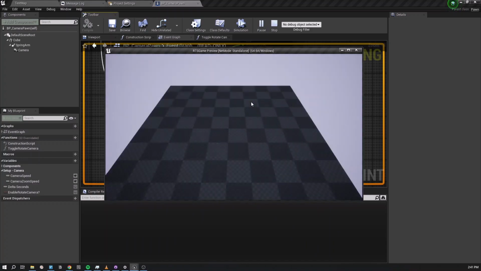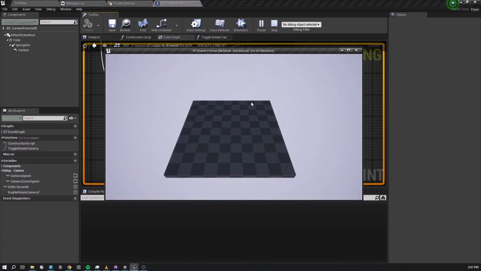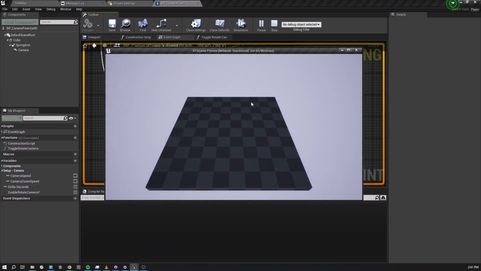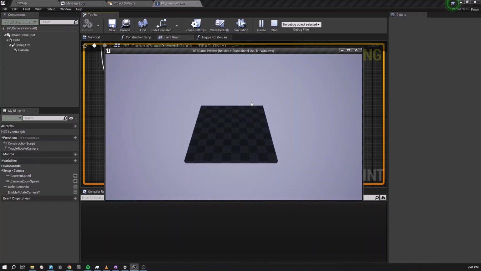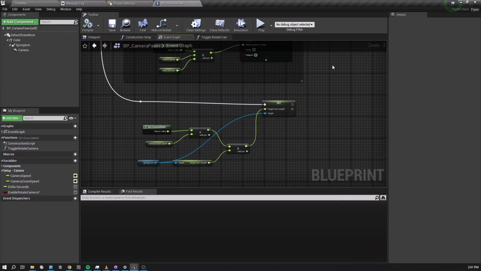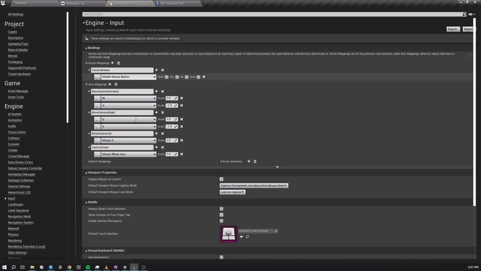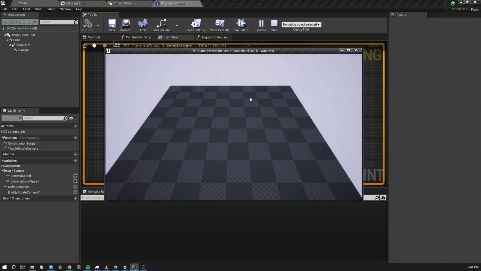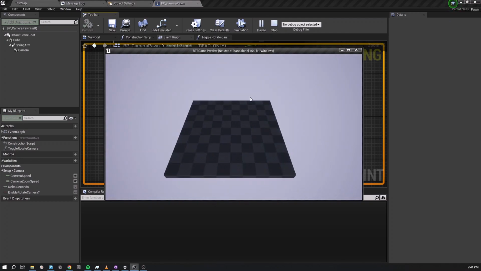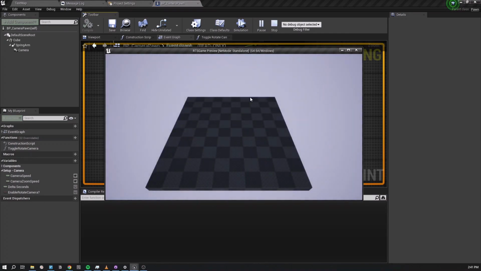Okay, now if I play this and try to zoom in and out, it works, but you can see it is working in inverse fashion. If I move my mouse upward, it zooms out, which is not the intended behavior. We need to zoom in. So you can change this default scale to -1, so it will automatically adjust the scaling for you.